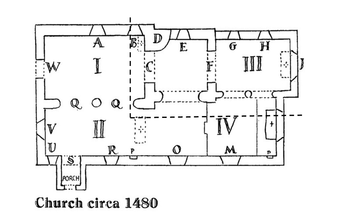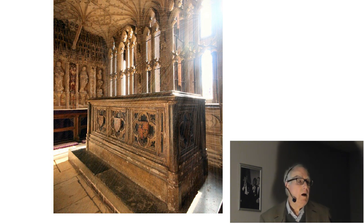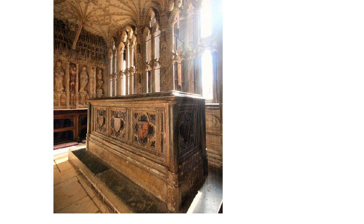Right, let's have the next one. She built it as a chantry chapel. Now, how many of you are Roman Catholics, before I say anything very rude about it? So you Roman Catholics know about purgatory. And this was not the tomb which is there because it's been taken away now, but this is a tomb in a chantry chapel. It happens to be the tomb of Arthur, who was King Henry VIII's elder brother. You all know the story about King Henry VIII and how his brother married Catherine, but then died, and Henry VIII married Catherine. So this is a chantry chapel with a tomb in it where prayers could be said.